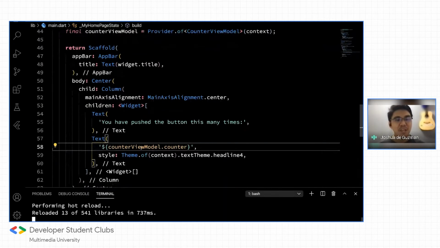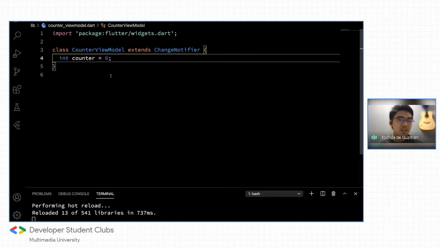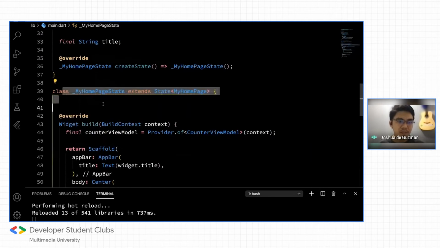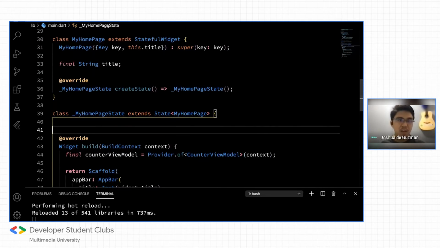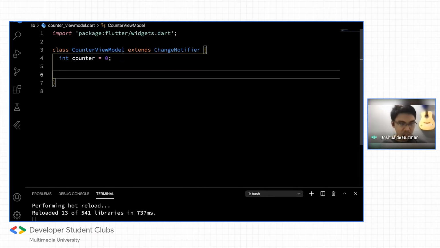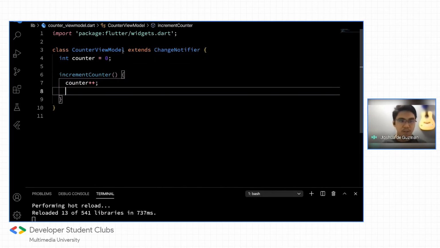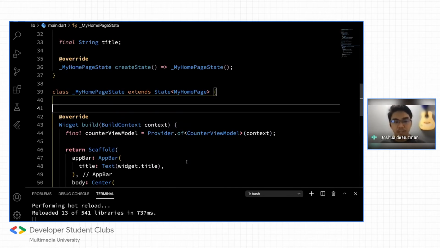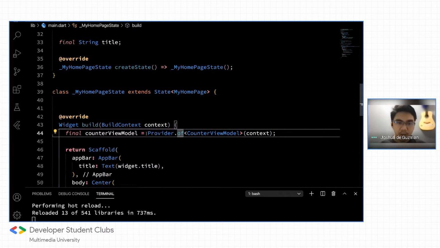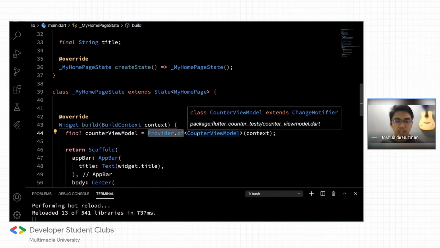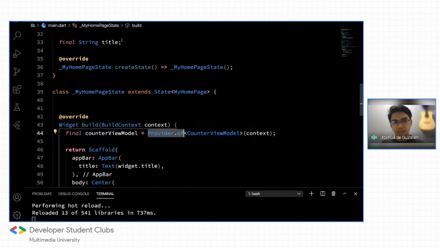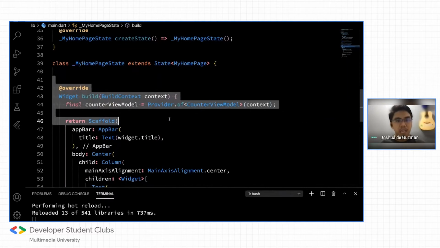But since we already know that the CounterViewModel will contain the logic of your application instead of this specific screen, earlier we had an increment function here, and we will now migrate the increment counter function here. It's almost similar to the function that we had earlier, except we have this special method that we have to call, notifyListeners. So right now we're not calling setState, but we are calling notifyListeners. And as mentioned on this specific line, whenever this specific home page calls this, it registers itself as a listener. So whenever the counter value changes, this build method gets rebuilt.